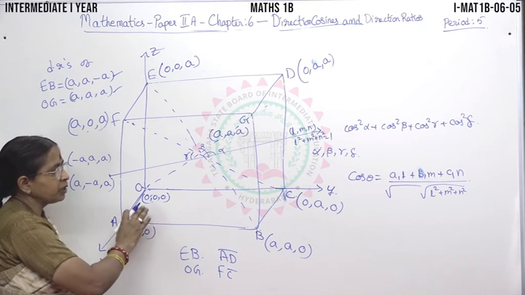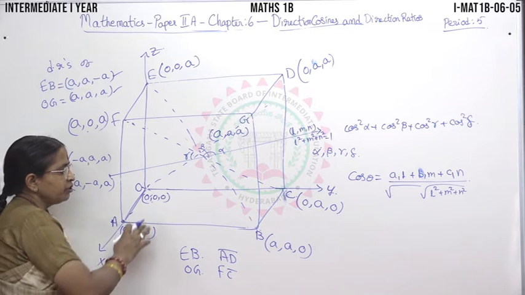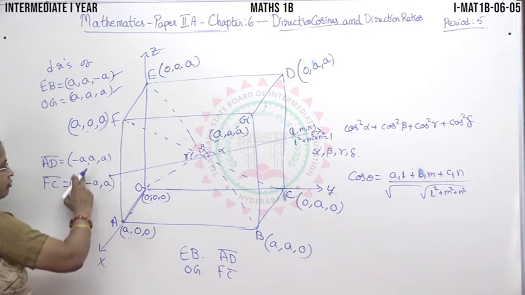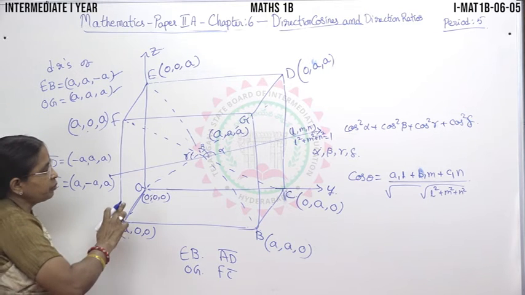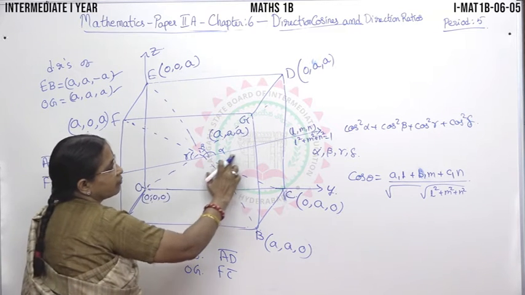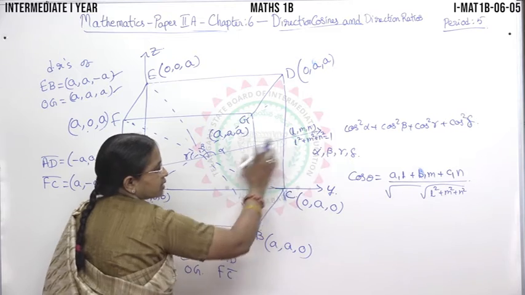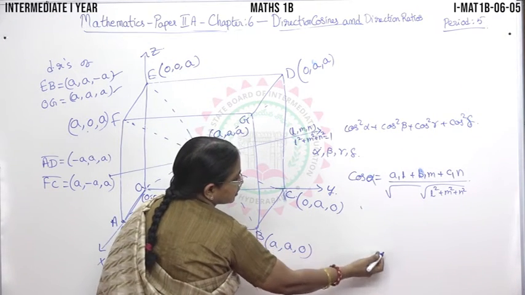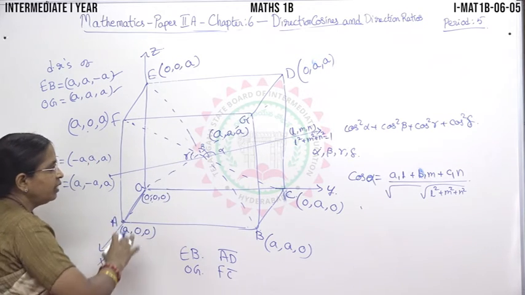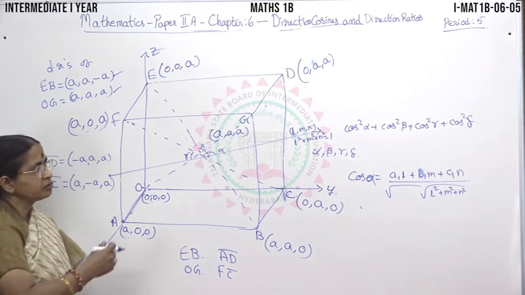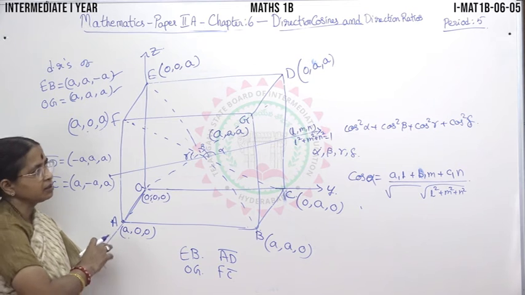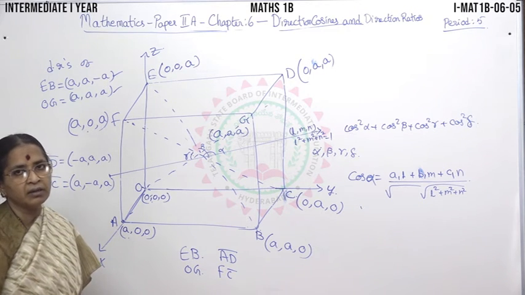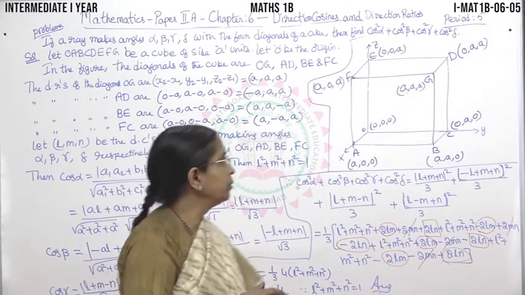For understanding, it may take time, but steps are very simple. You just draw the cube, then you just find the direction ratios of all the four diagonals, and suppose the direction cosines of the ray as l, m, n satisfying this condition, and then just write the cos alpha formula, cos beta, cos gamma, cos delta, simplify, and then find the value. That gives you the value as 4/3. Now we'll write the solution neatly and then I will explain. So we discussed the problem. Now this is the solution.